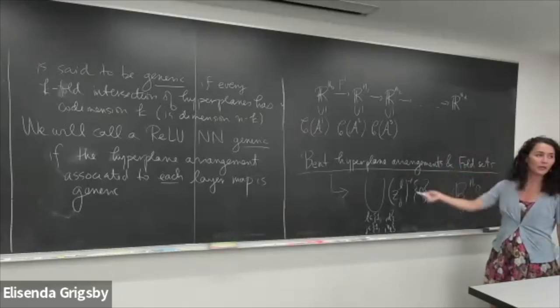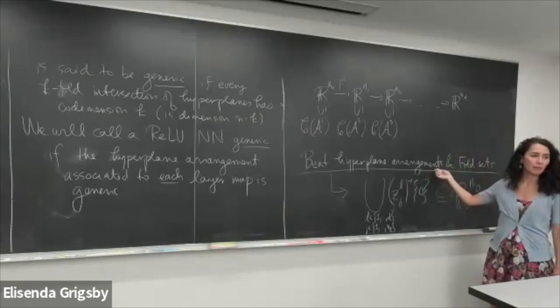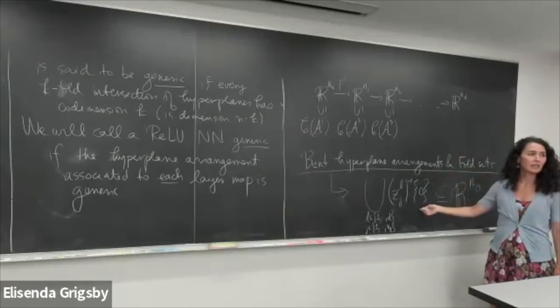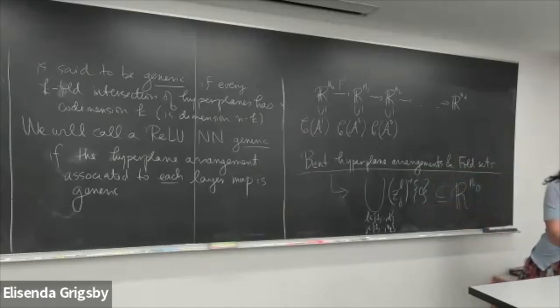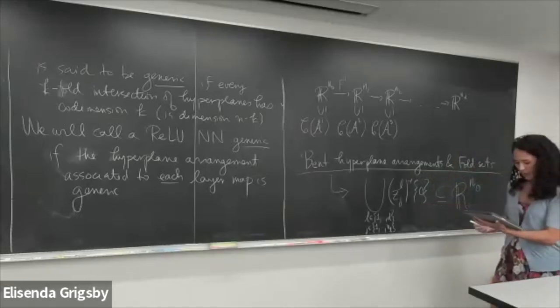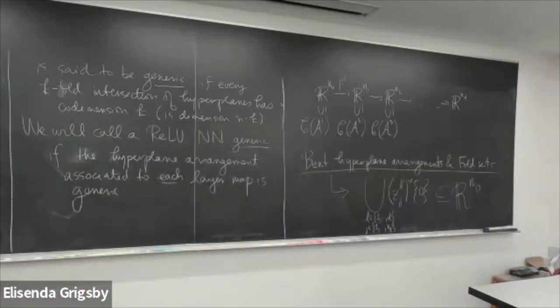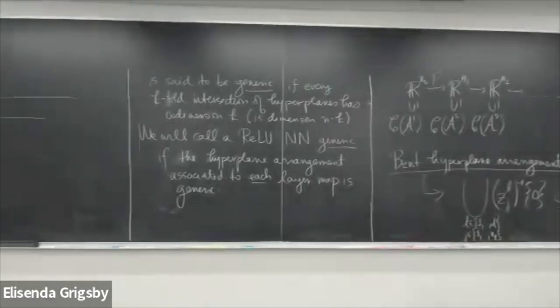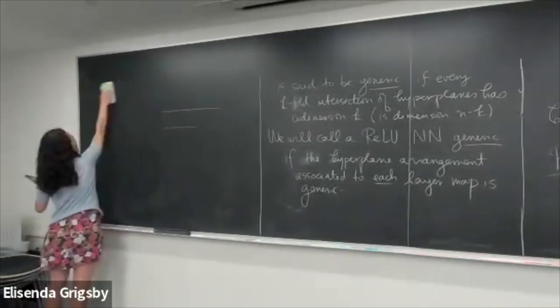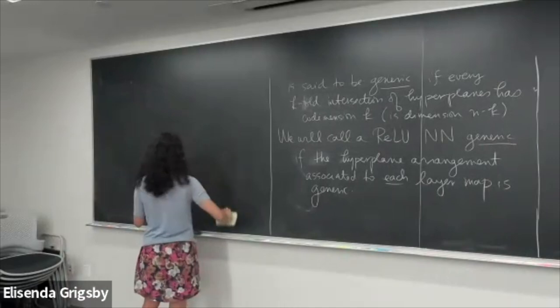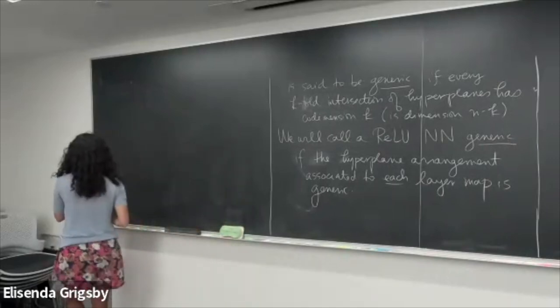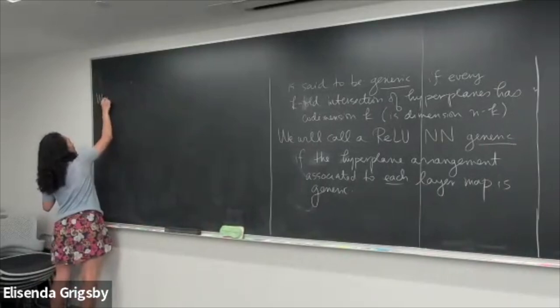But I want to point out that in the literature, people talk about bent hyperplane arrangements, and this is what they mean. It's the decision boundaries pulled back to the input layer. It's a misnomer in the sense that, yes, most of the time it is a bent hyperplane arrangement, but not all the time. Let me just give a warning.